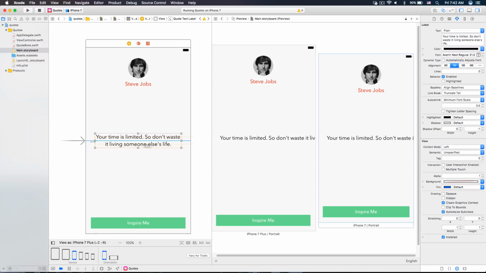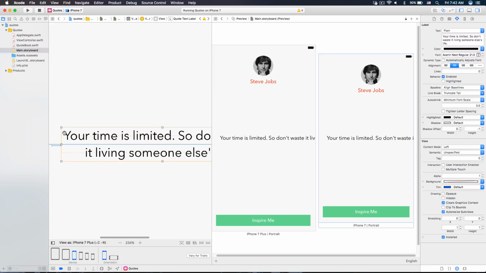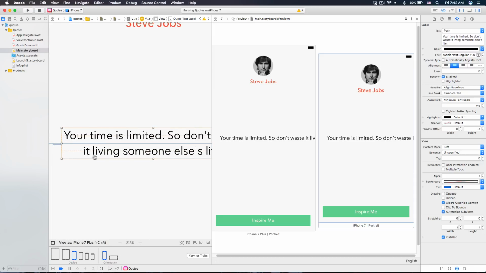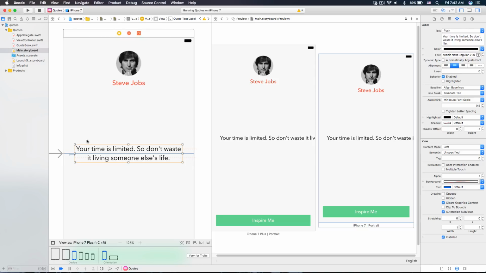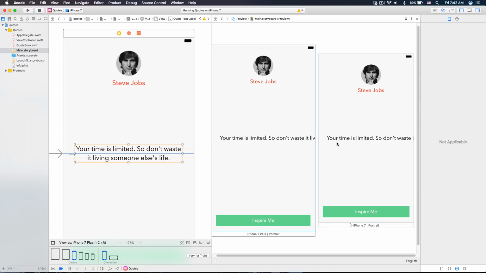Okay, good. Now, do you see this little dash, the orange filled line? This orange line says that, from the several constraints you told auto layout, this line over here is what you want the frame of the view to be like. But actually, from your constraints, I have to render your view like this, just this line over here. And that's why you see only one line like that.